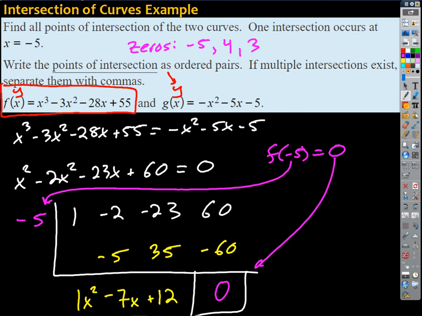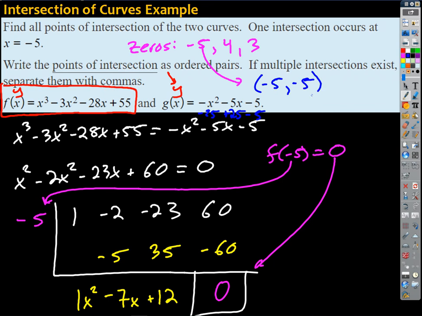Either one, probably. Which one would you prefer? The right one. Yeah, the right one. Pick the quadratic, right, a little easier. Okay, and each of those would become an ordered pair. So let's just do one of them. For example, the -5 would become the ordered pair -5, and then -5 squared is 25 times -1, so I'm going to get a negative 25. Minus 5 times -5 is plus 25 minus 5. So I just get that point.